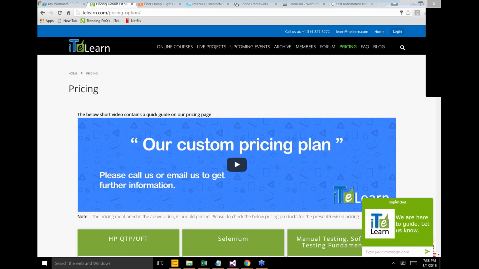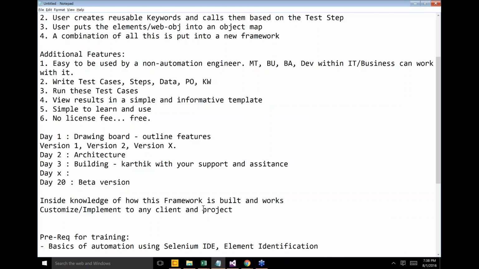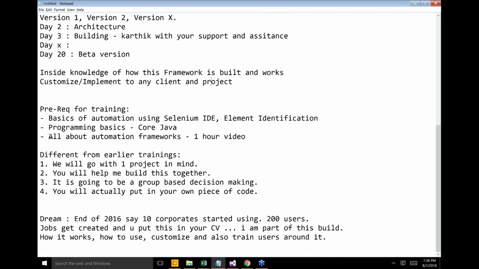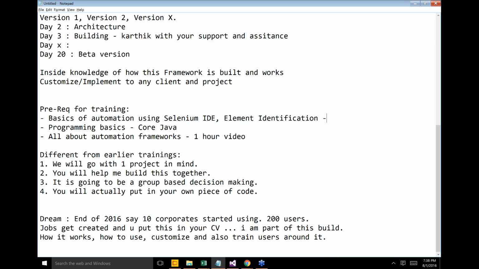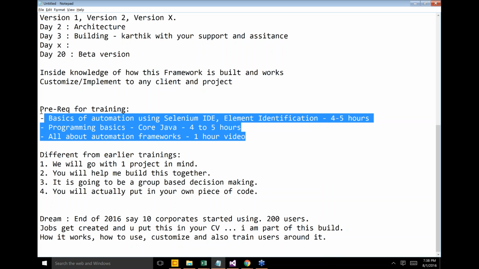I'll have to learn the existing frameworks first. No, you don't have to learn the existing frameworks first. I don't want you to go in and learn each and every framework. The prerequisite is to watch this 1 hour video that I talked about. Just learn the basics of automation and programming basics for Java. This is about 4 to 5 hours, and the same here, 4 to 5 hours of videos. You should watch it as a movie, team. Never watch them by playing, pausing, and so on. Just watch it as a movie, because we'll repeat all of these concepts again in our training.